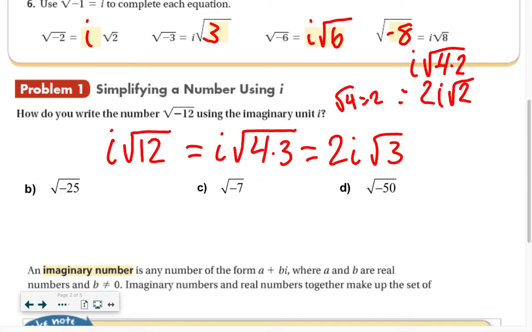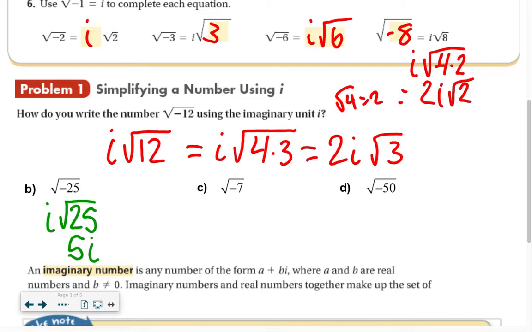Okay, this next one. What's the first thing I would say if I have the square root of negative 25? Pull out an i, so I have i square root of 25. The square root of 25 is 5, so I can now turn this into 5i. I can pull all that out, so I no longer have a square root. Technically I have the square root of negative 1, but it just looks prettier, doesn't it? Fancy little i.